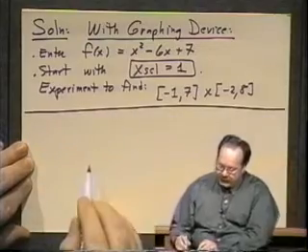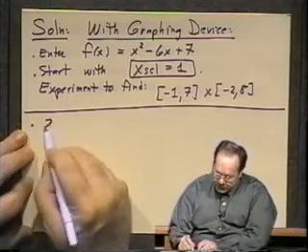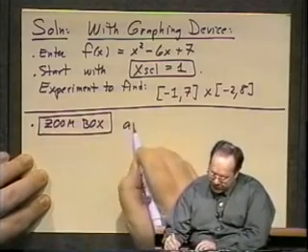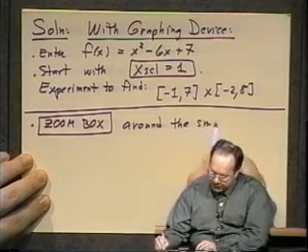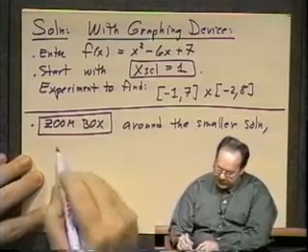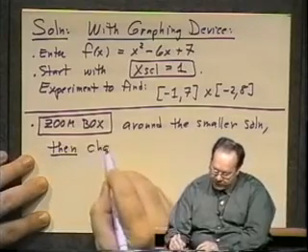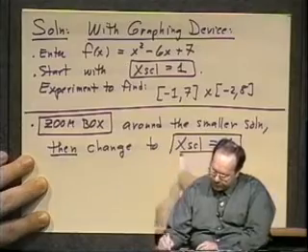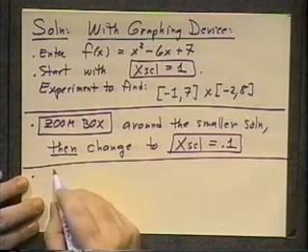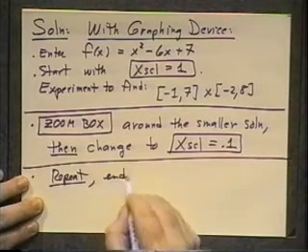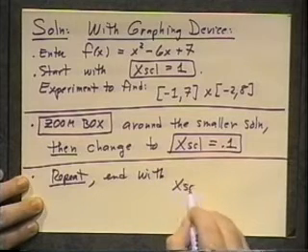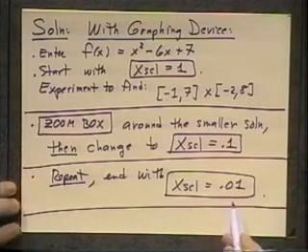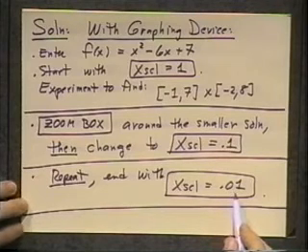All right. We will then have a graph on the screen where the x scale is 1. I will then use the zoom box commands. Everyone has a zoom key on their calculator. And I will zoom box around the smaller solution, because that's what I was asked to do, find the approximate smaller solution. Then once I've done that, I will have a new picture, then I will change to a finer x scale equal 0.1. Then I will repeat that process, repeat, and end with x scale equal 0.01. That is the finest, and that will give me very easily the solution I'm looking for to two decimal places, which is what I wanted to get to.